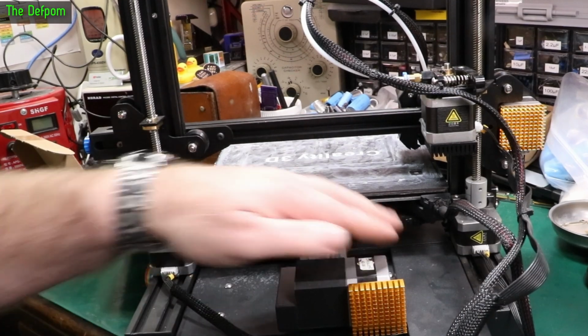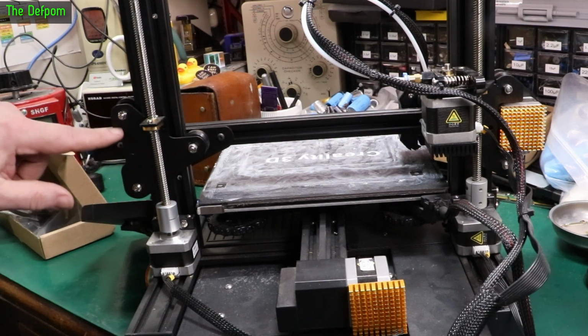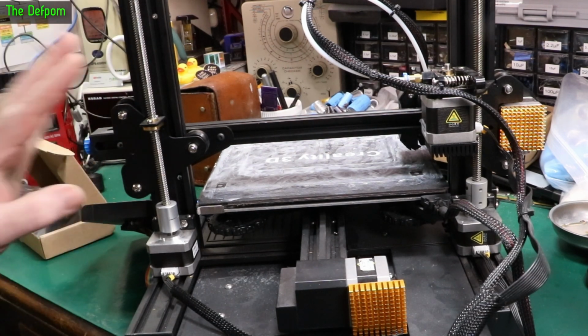So as you can see on here, there's the original stepper motor. Here's one I added on. Here's the bracket which I had to change. You've got another lead screw just here, which also attached at the top to stabilise it. And this has worked really well.